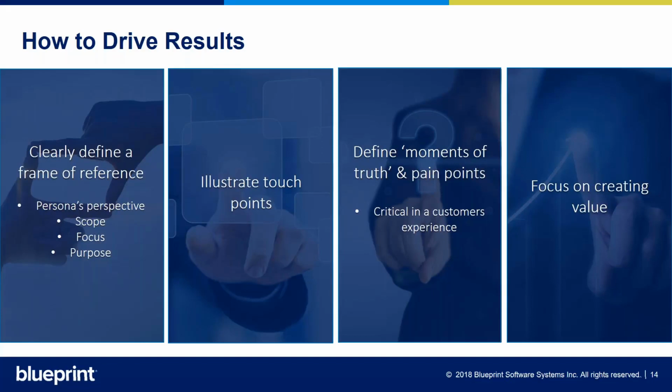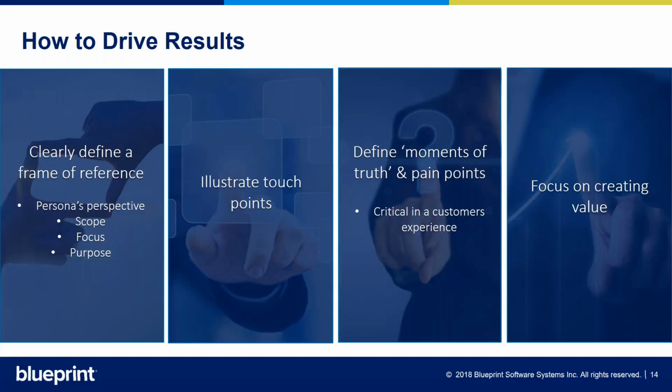Next is the point of view. So it involves the person in the customer journey map and the type of experience they're focused on. So if they're focusing on purchasing of your product, then you want to make sure that you're really taking the user or customer's point of view in that path. You want to identify the scope, which requires trade-off in breadth versus depth. So you have to ideally make the decision whether you want to tackle a high-level customer journey map or really get into the nitty-gritty details on defining a customer's journey map during a certain part of their journey.